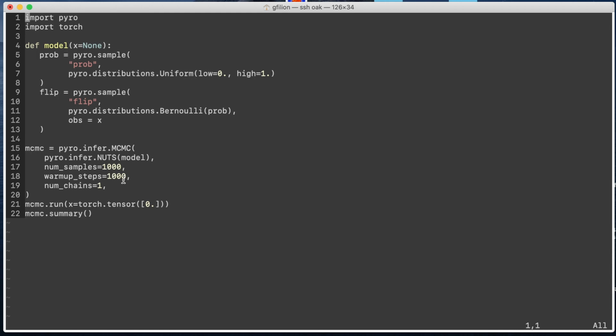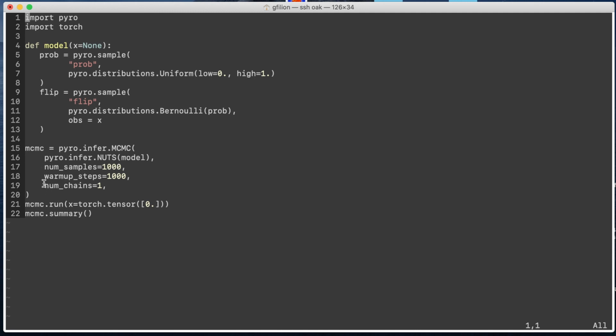We are aware that the very first beginning, the first few steps that we're going to run, are not necessarily going to be in the stationary distribution. They're just allowing us to get there, and so we throw them out. And when we have run these first 1,000 that are kind of a warm-up to get to the stationary distribution, then we start sampling for real and we keep the next 1,000.